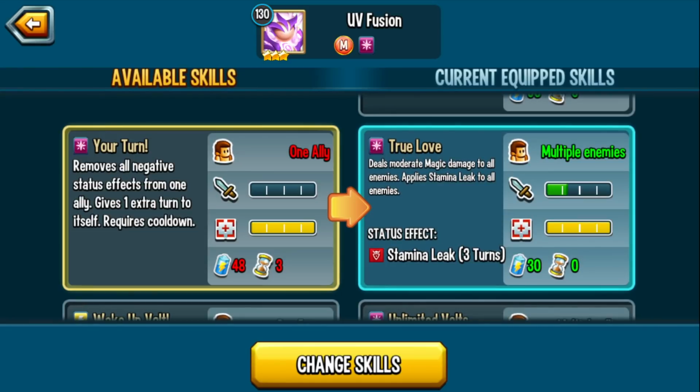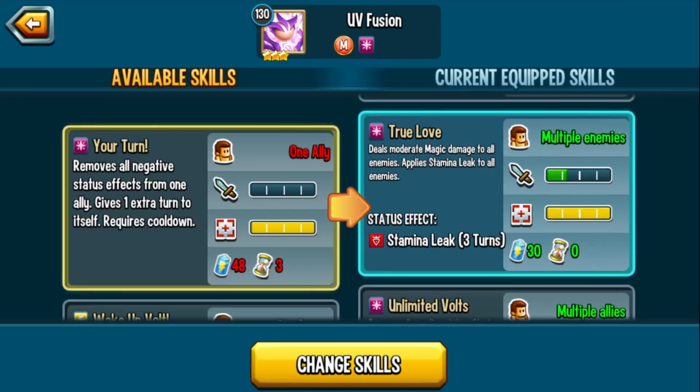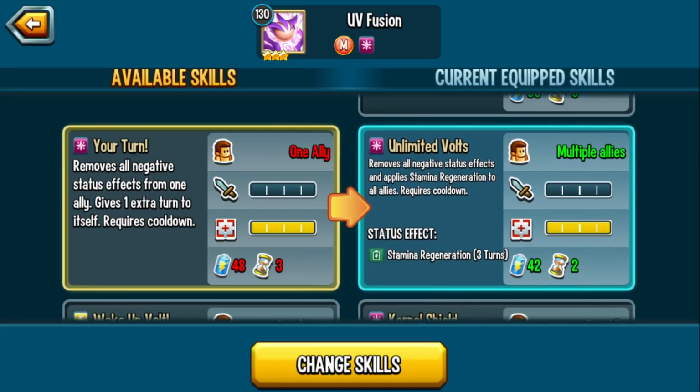You have True Love, deals moderate magic damage to all enemies and applies Stamina Leak. This will drain stamina 15% every single turn. Honestly, stamina leaking, not powerful whatsoever, especially when we literally have talents that counteract, like Adrenaline Injector, 3 uses, recover your stamina, basically to full. It is insane. We have the other one from the Voltaik Era Saga that also recovers stamina. Like, yeah, stamina drain just completely died.